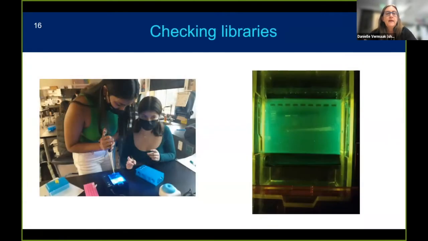Okay, and here you can see another slide of students performing electrophoresis to check their libraries, which we amplified 16S rDNA from our samples. I guess I forgot to mention, doing something like this as a whole project in a school, you keep thinking, okay, but they don't know about this, they don't know about that.